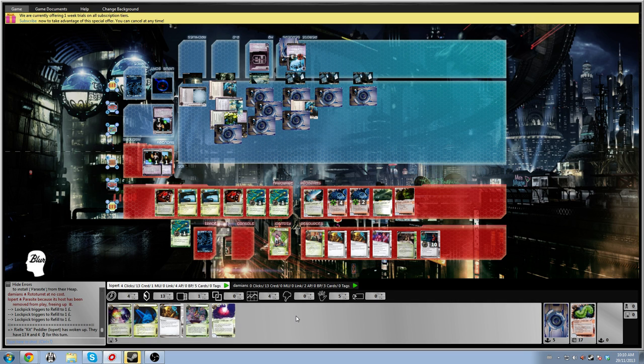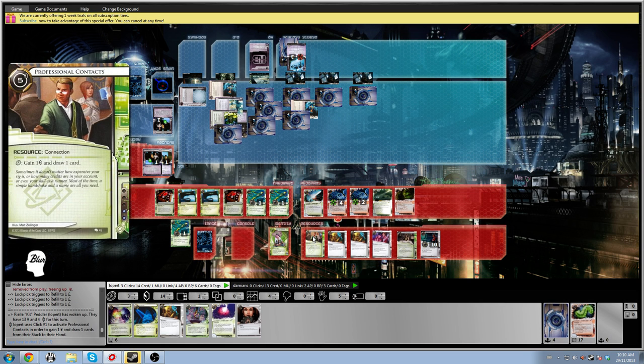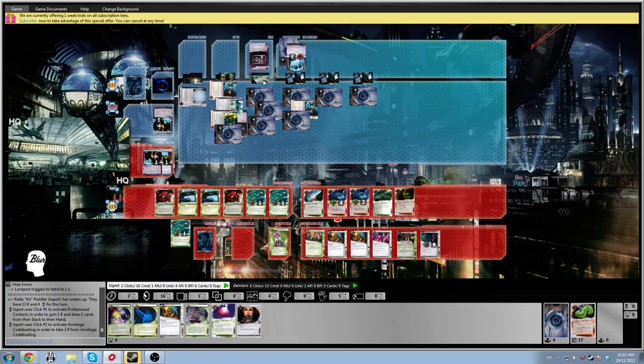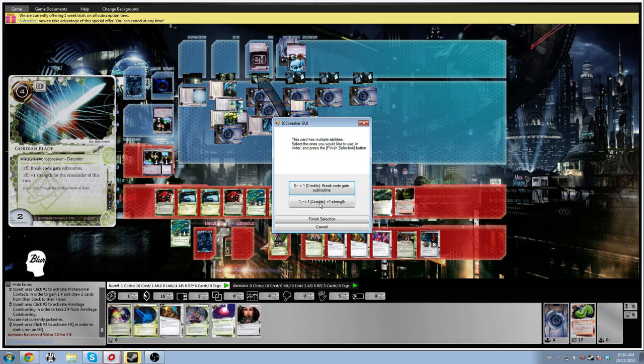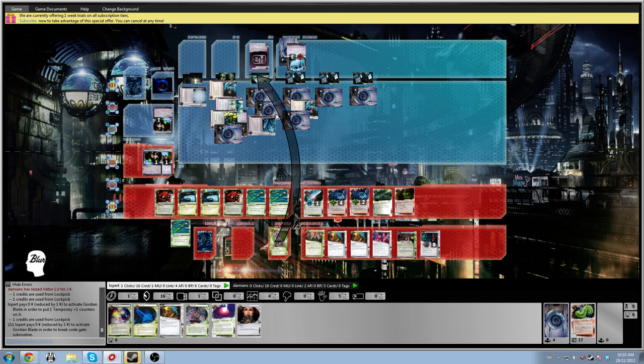So now my Lockpicking is ready. I think I'm going to bust some codes first. Maybe I'll draw a card, bust some codes, and then go at it. We can bust codes again later if we think. Alright, so he's rezzed Victor, so okay, I'm going to get through that for free with all my lockpicks.